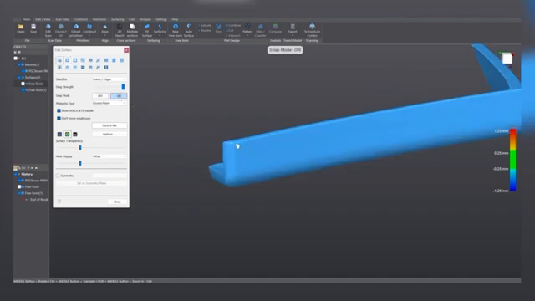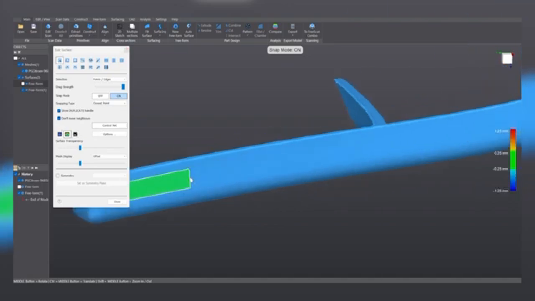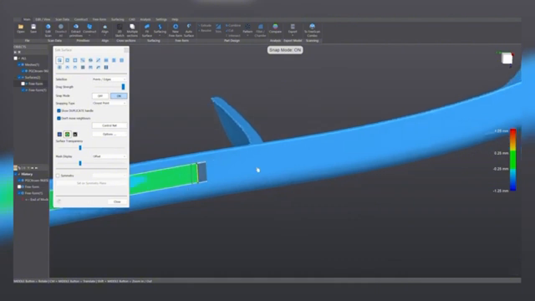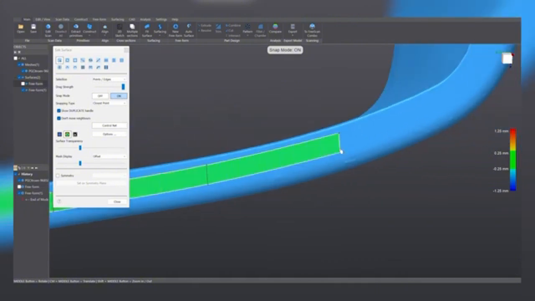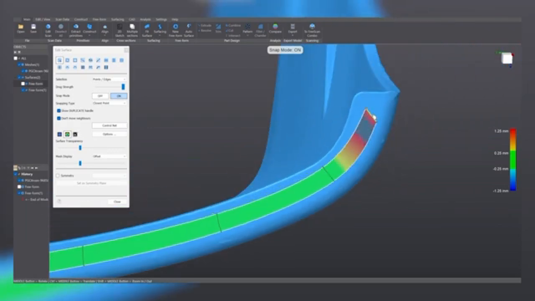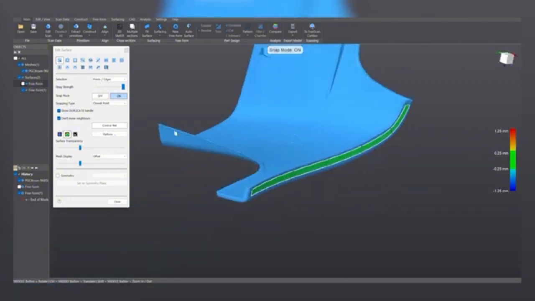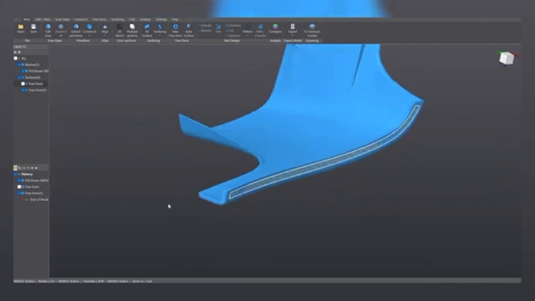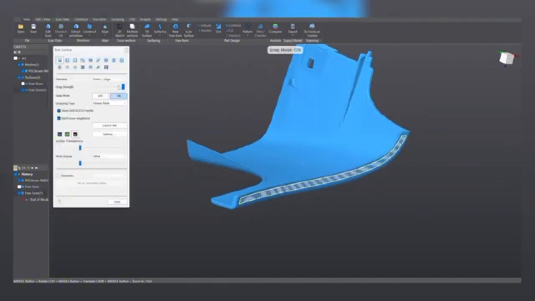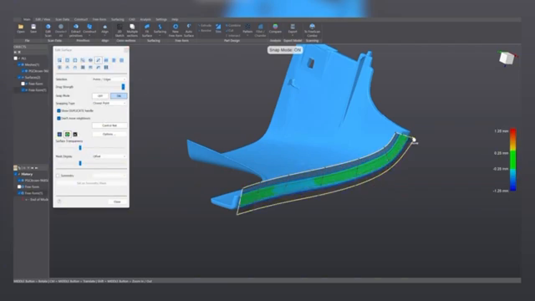Make sure that the snap mode is on, and let's create our first face. There we go. Update the view, and with the D handle we extend it. That's it. Extend, correct, and continue. Okay, that was fast. Again, we can smooth it a little bit to have a better surface quality. And click on close. Before that, remember to always extrapolate the surface beyond the surface of the mesh that we are reproducing, like this.